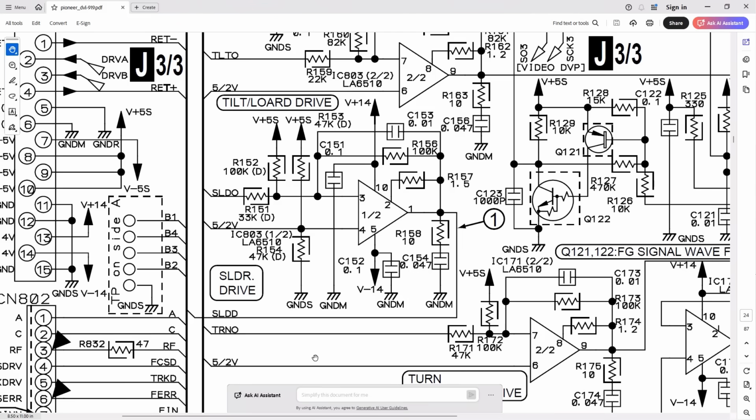I think the other way around is to have a look at the analog side of it, see if it's been amplified. So you can see the sled drive output here. This is the PWM signal, sort of fixed at 15% duty. It's fed through R151, which is a 33k resistor. Now, like any operational amplifier circuit, we got feedback. The feedback, which sets the gain, is here, R156 100k.